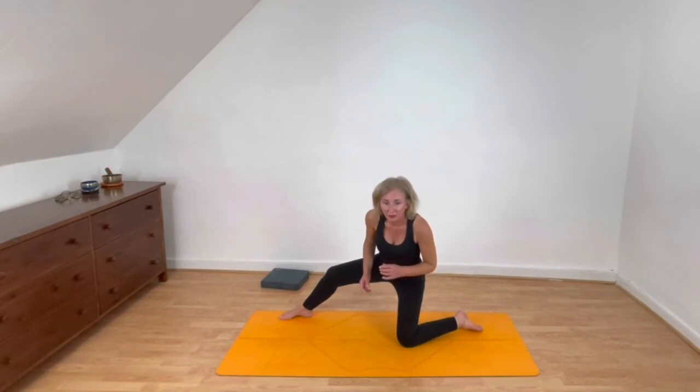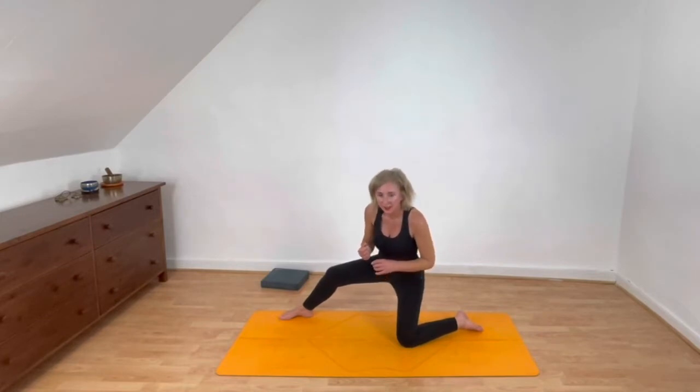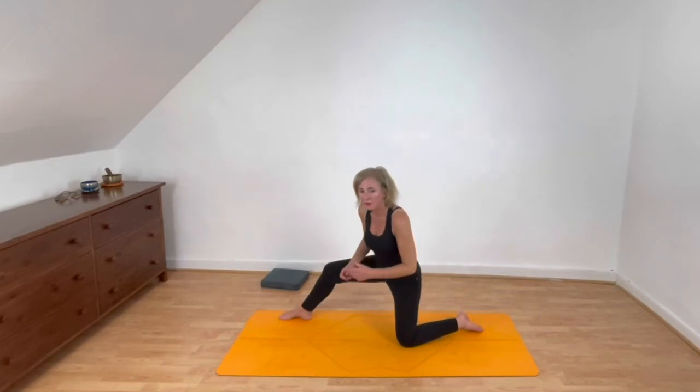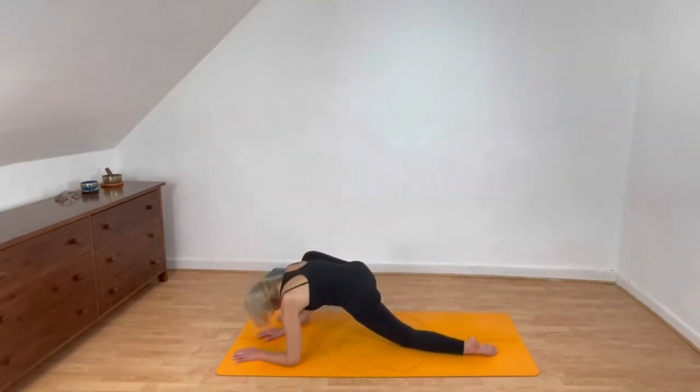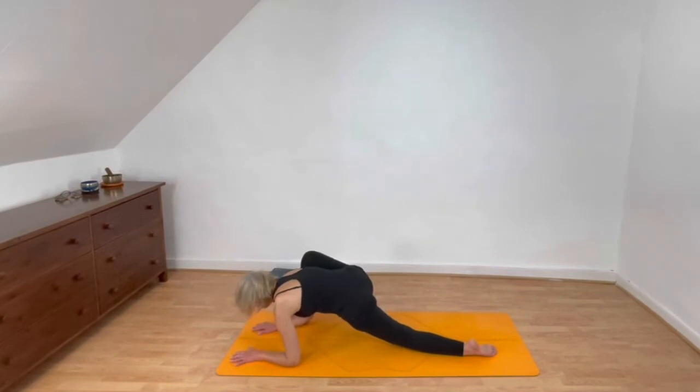How are you going? Don't force, great. Looks nice, Liz. Good. Slow breaths, breathe into it. And see if you could keep reaching your heart forwards in this pose. So you're not just letting the head drop down, you're reaching forward, looking forwards like a lizard would do.